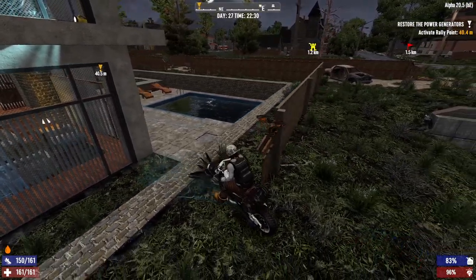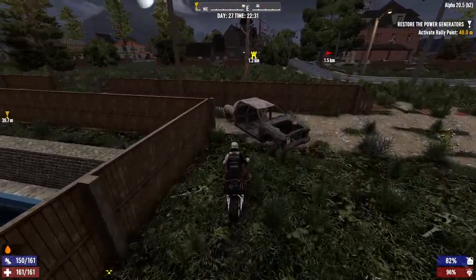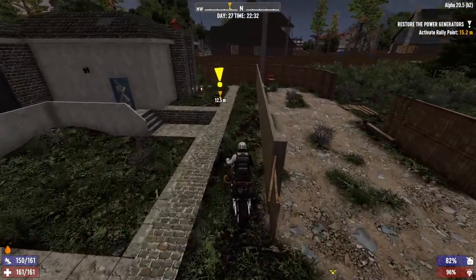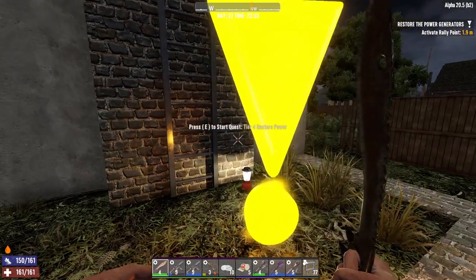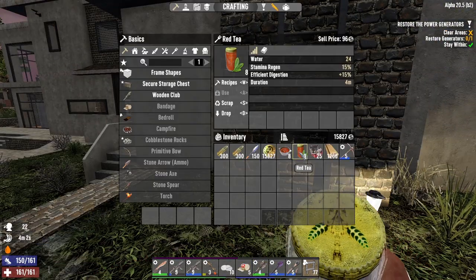I wonder if I've done it before. Probably. But I don't think I've done it a lot. Alright, let's see if we can get to that exclamation point. There we go. Beautiful. Yeah, this doesn't ring a bell at all. Alright, let's go ahead and take a drink or two.